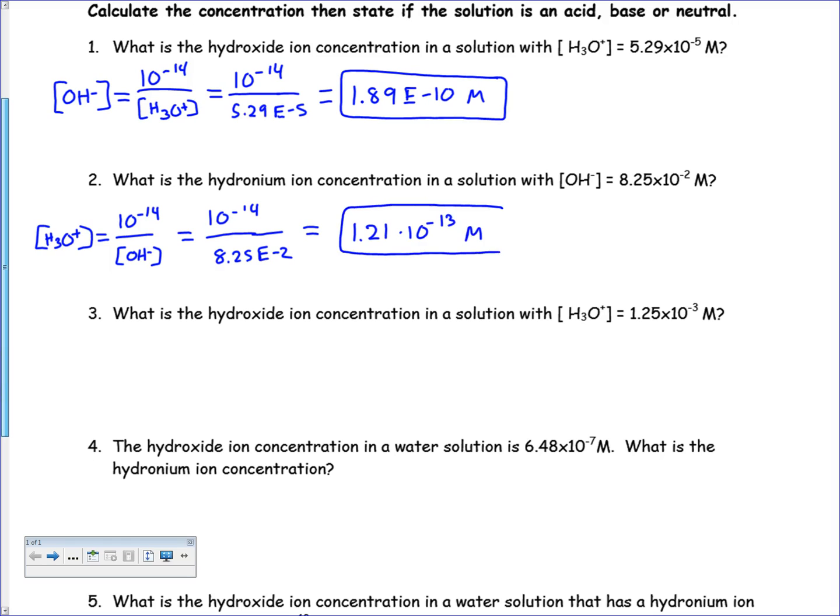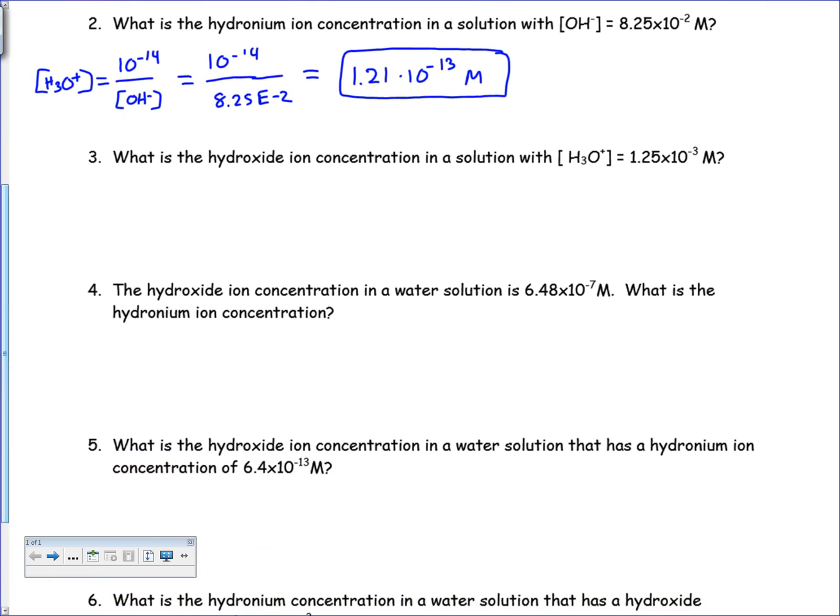molar. By the way, I should mention with sig figs on these, that 10 to the negative 14 is considered to be one of those perfect numbers. And so on sig figs, whatever we put in for the sig figs, we're going to get out for the sig figs. So both of these had 3 sig figs with the concentrations they've given us, so we'll have 3 sig figs coming out.